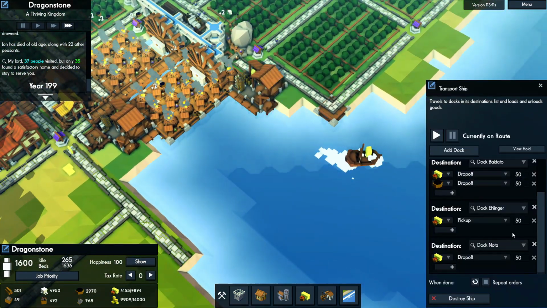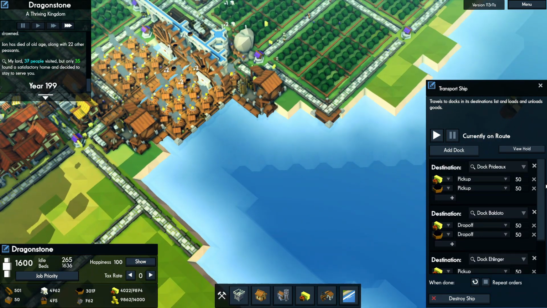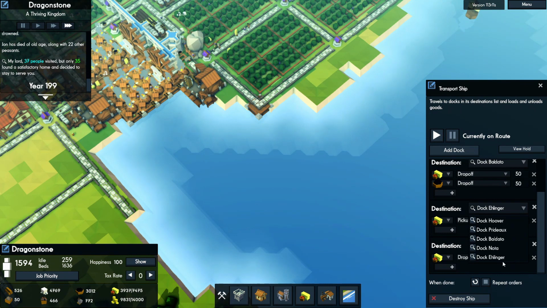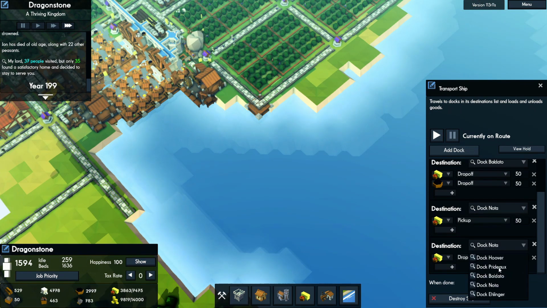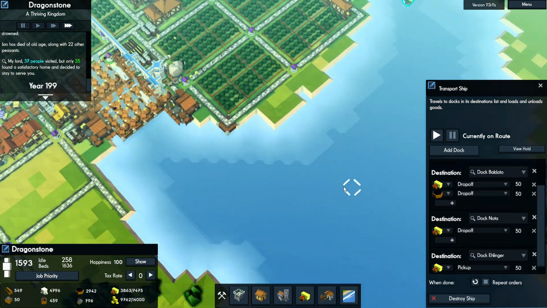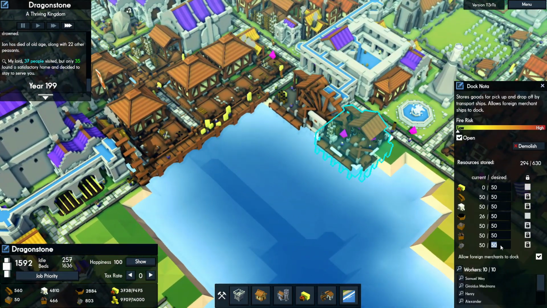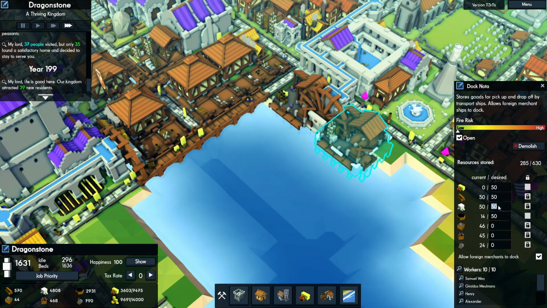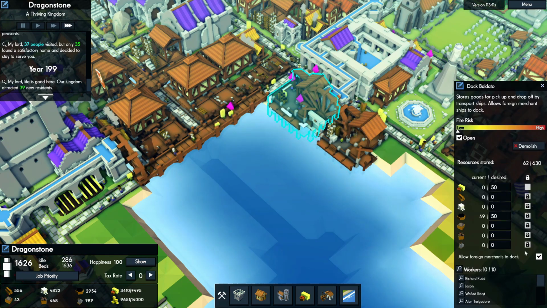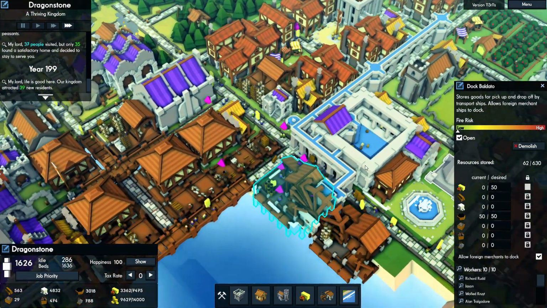Okay, I need to, which one's, okay, I have these two backwards. I need to move this one down. So we're gonna do Nola, then pick up and drop off. There we go. Quick little change of plans there, buddy, but you'll adjust. You always do. And that should actually do the trick.